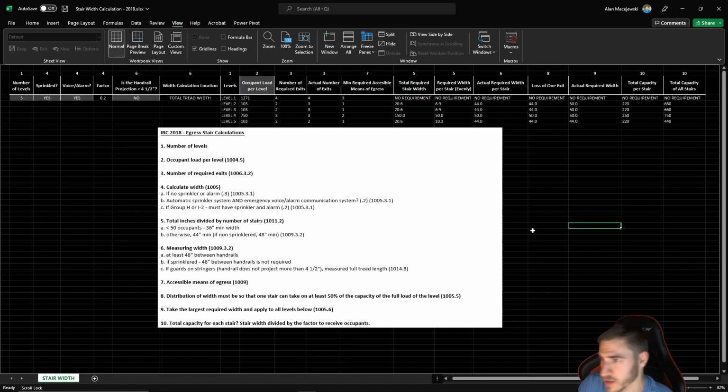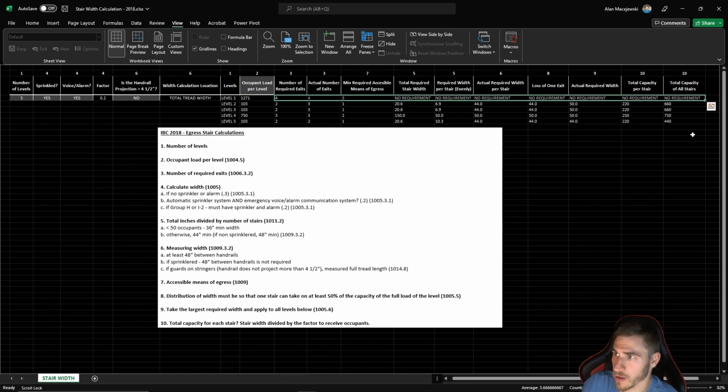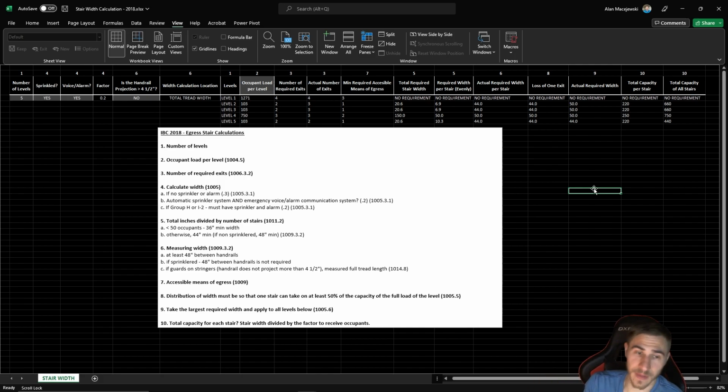Okay, so I know this is a lot of information. We looked at a lot of different code items, and really there's a lot here. Again, the main thing to be aware of is that everything in gray is information you're going to have to fill out. You're obviously going to have to fill out all your occupant loads per level and then copy down all of the formulas. Very easy to do. Please don't get hung up on it being difficult, because I'm happy to answer any question you have in the comments. That's going to be all you really need to worry about as far as inputting information. I have restrictions on levels being greater than 0, things like that, so you shouldn't get into too much trouble in that regard. But I'm happy to answer anything you have questions about.